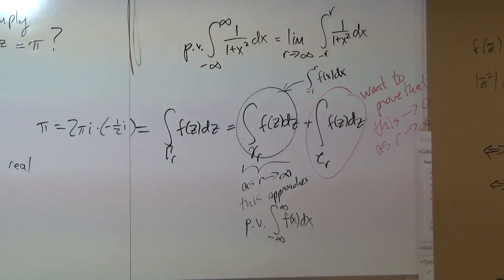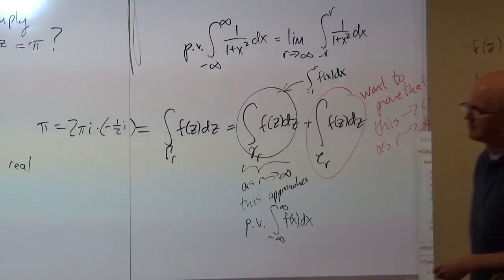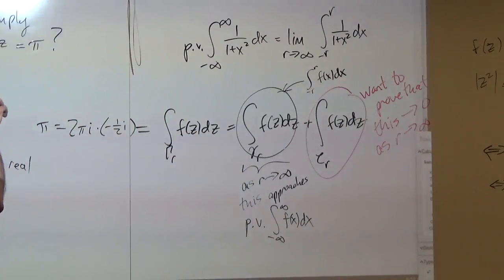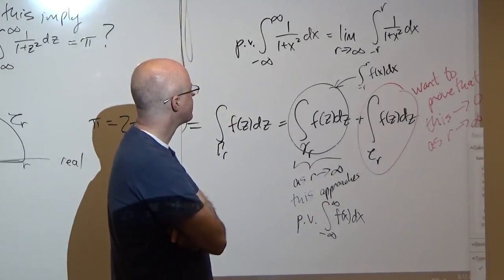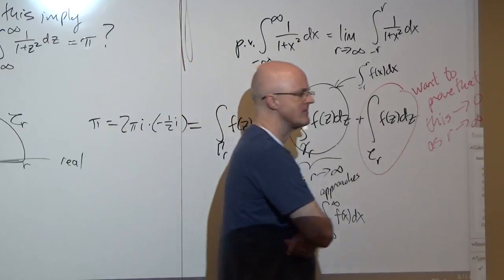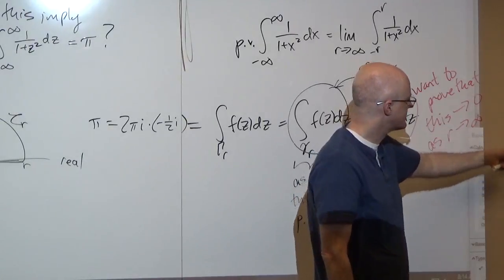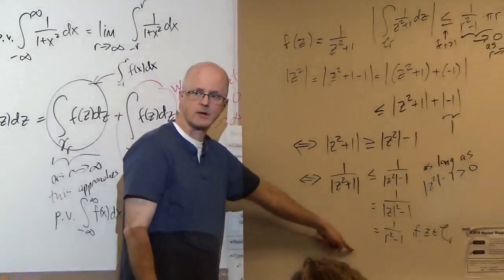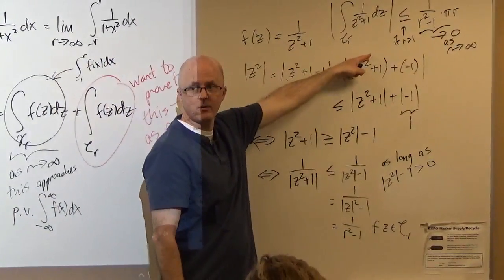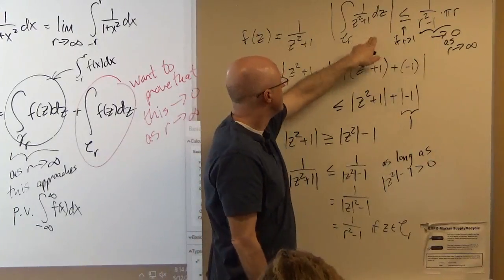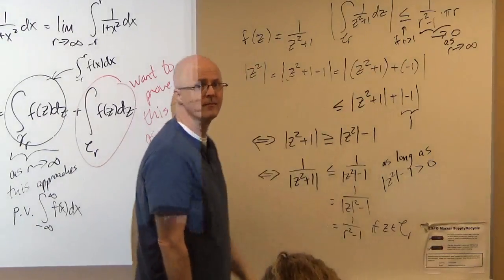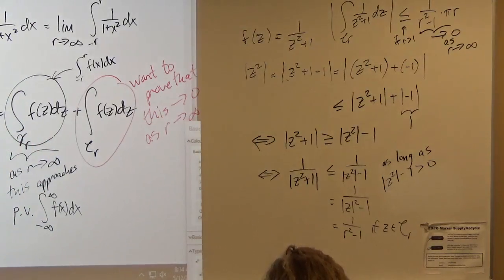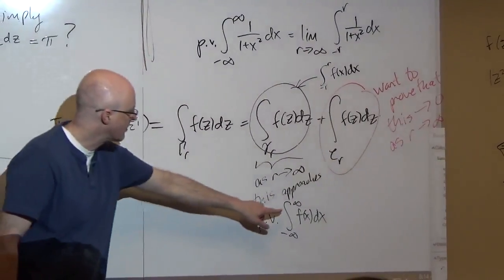It was a little bit of a trick with the triangle inequality. You should be able to verify this on the final exam. I probably wouldn't make it a full proof problem, but if I give you some guidance — perhaps saying to use the triangle inequality — you should be able to show that the semicircle integral goes to zero as r goes to infinity, and therefore the principal value of this improper integral equals π.